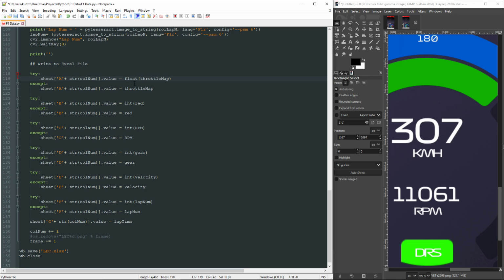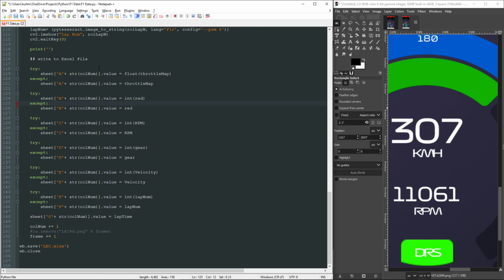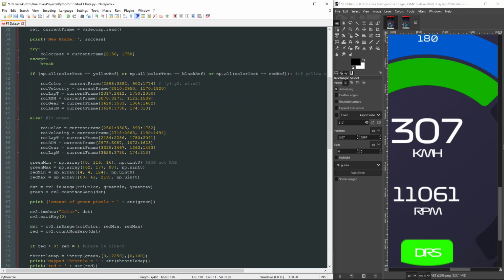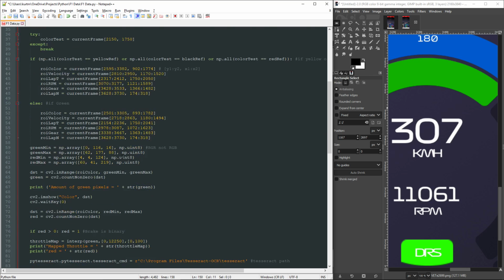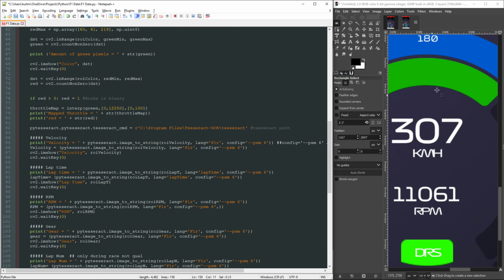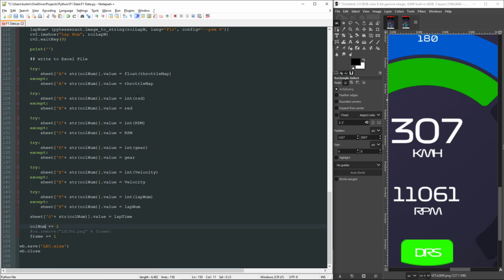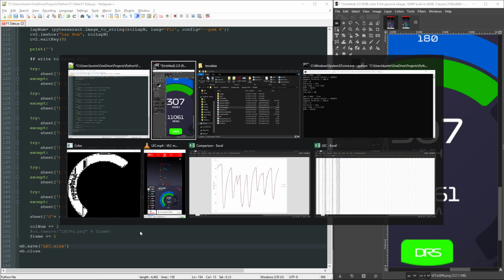I converted to an integer because Excel doesn't like numbers stored as texts. So most of the time, it never has to go to the exception, and it works just fine. So we go through that, write it to an Excel file. Then at the end of this loop, we increase our column number to go down one column in Excel, up our frame, start all this over, and go to the very next frame, test that pixel, depending on if that pixel is that color or not, specify our regions of interest, and then we go through and test our regions of interest for all of that information. And then when it is done, when it reaches the end, it saves an Excel file based on whatever I want to name it, and then it closes out.